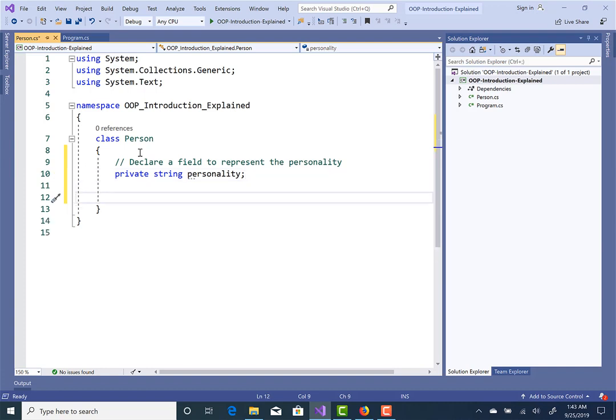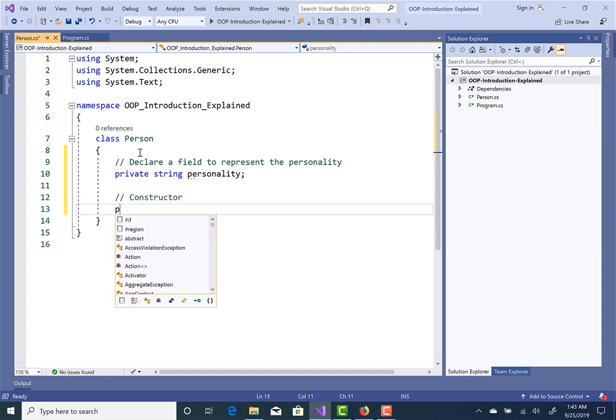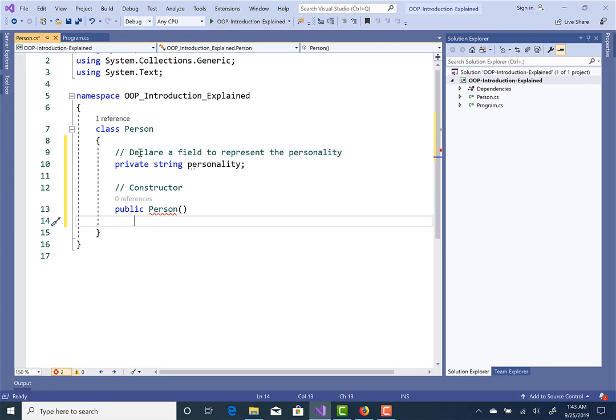So let's work on first creating a constructor. And our constructor is going to be the same name as the class. We often create methods that are either private, public, or protected.